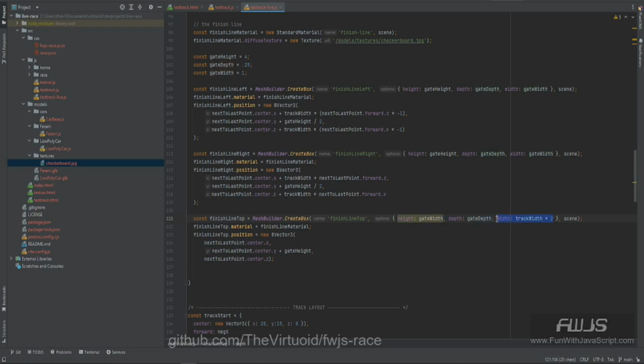The width is going to be track width times 2. That's very important. Why times 2? Because, let's just take this side over here, for example. I am moving the x or the z by the track width times whatever vector I happen to be. So if this one is moved a track width off, which is by default 4, and this other one is moved by the other distance, also track width, which is 4. What is that? That's 8. That is track width times 2. Ta-da! So that's why we have track width times 2 right there. That's it. That's a real simple one. So let's just save that, and let's go to the browser.